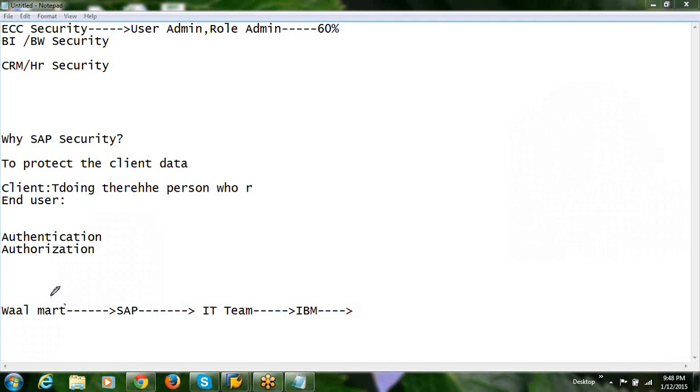Generally the Walmart people have a number of businesses worldwide, with multiple branches. For whatever business they are doing, if they want to implement SAP security or any SAP module, they need support from an IT team.